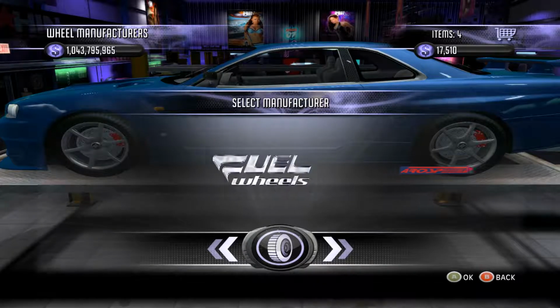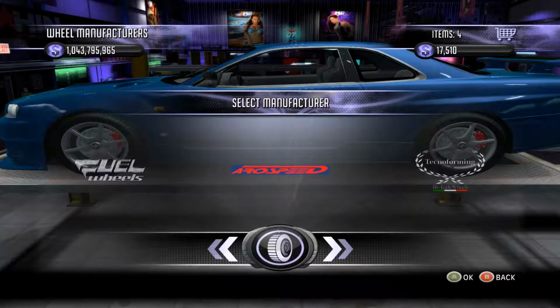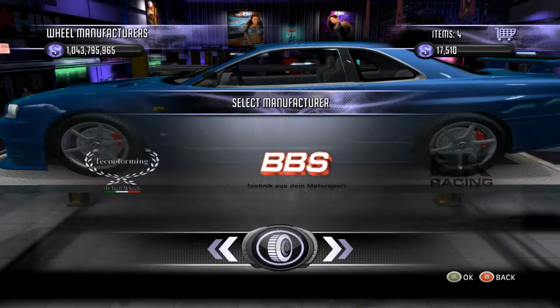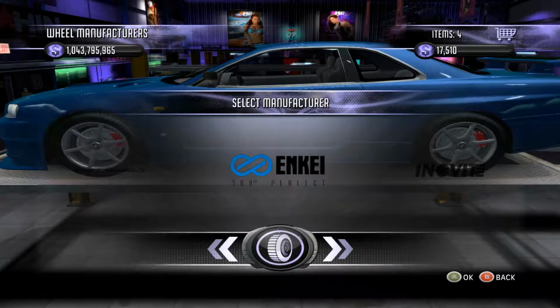Now, you see, the problem is with the rims in Juice 2, most of them are extremely ugly. Again, most of them make your car look like a basement tuning project. So, excuse me while I find a decent set that will look good on the R34. Oh, and also you can't paint the rims either, which is odd because you could in the first game.